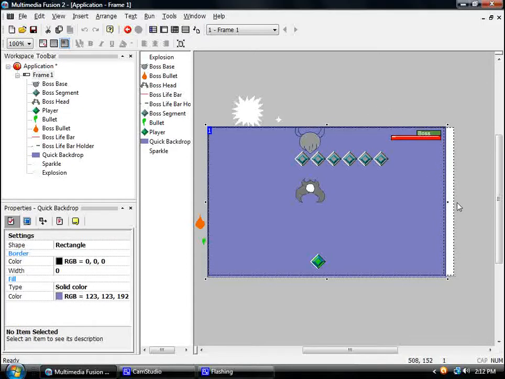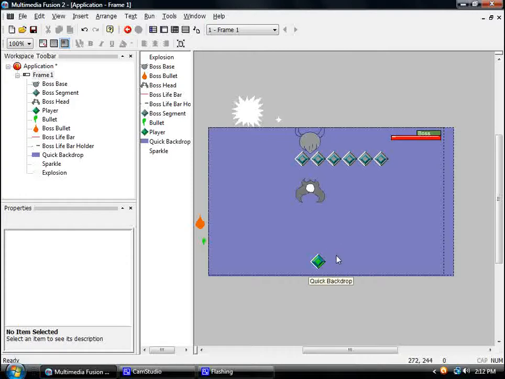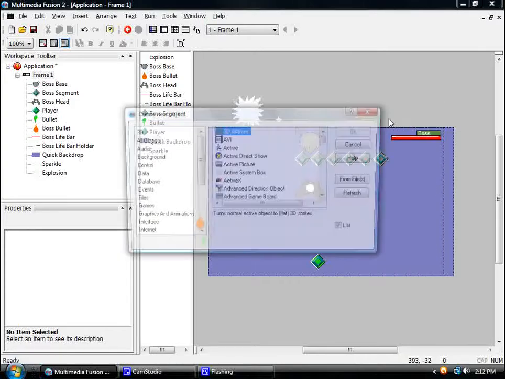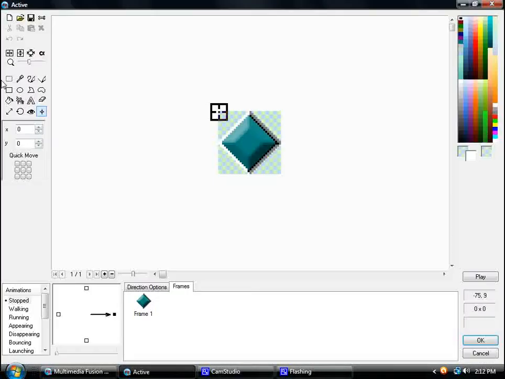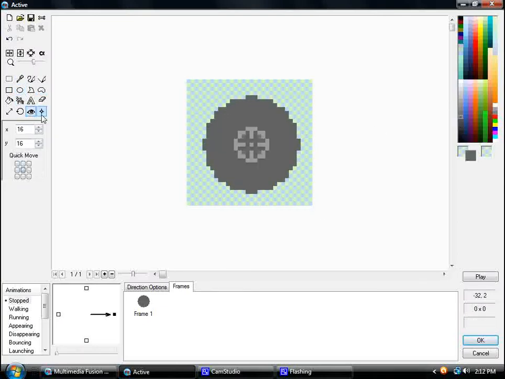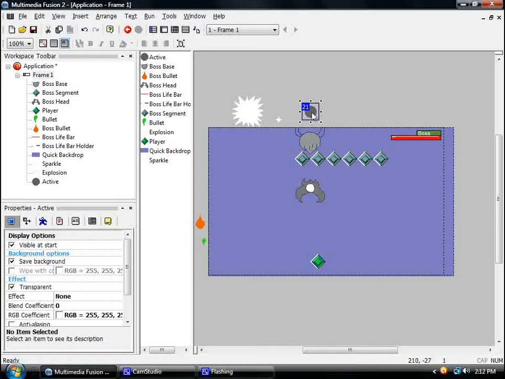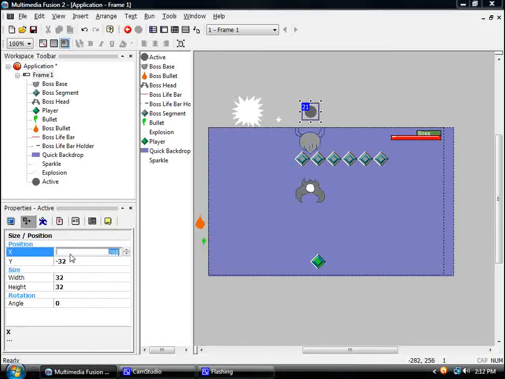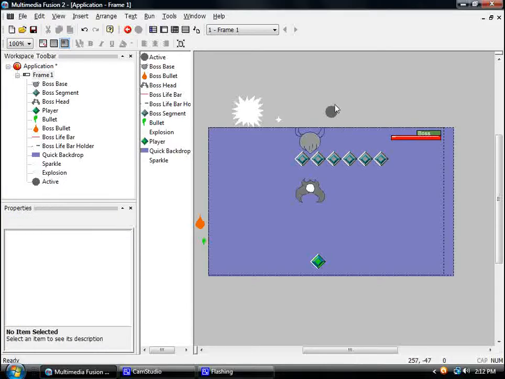Move this thing over to here so that covers the entire arena. And create active. Change it into a circle, which doesn't matter, but change it into a circle anyway. Go into the position and size. Set its X position to 250 exactly.